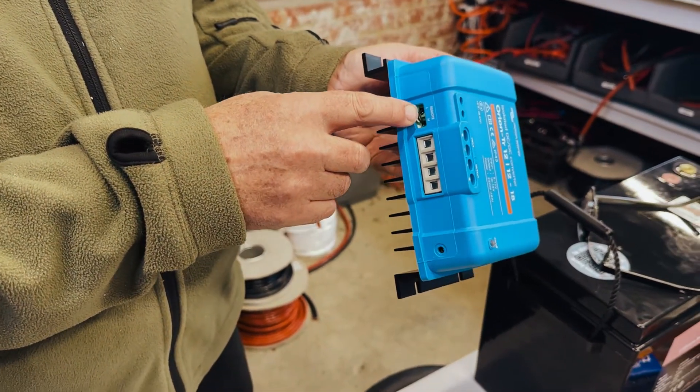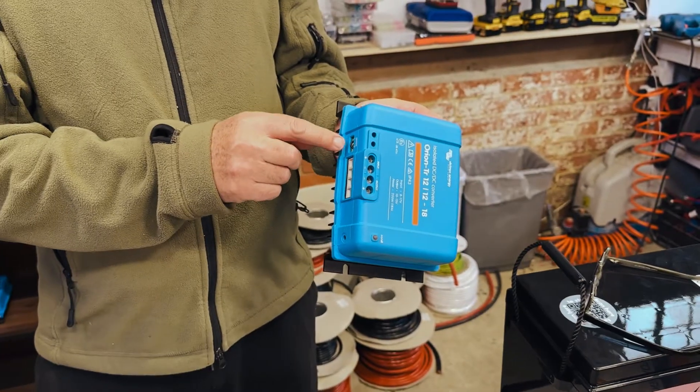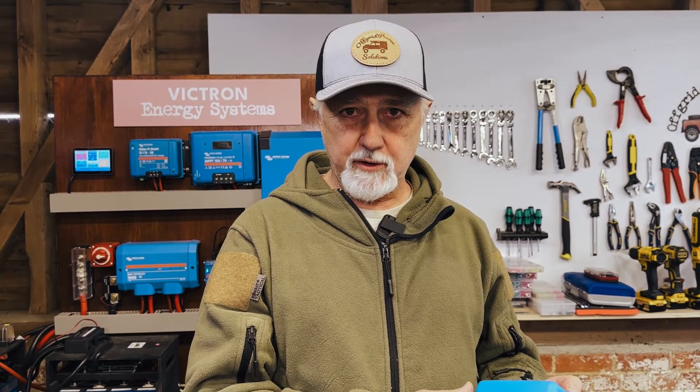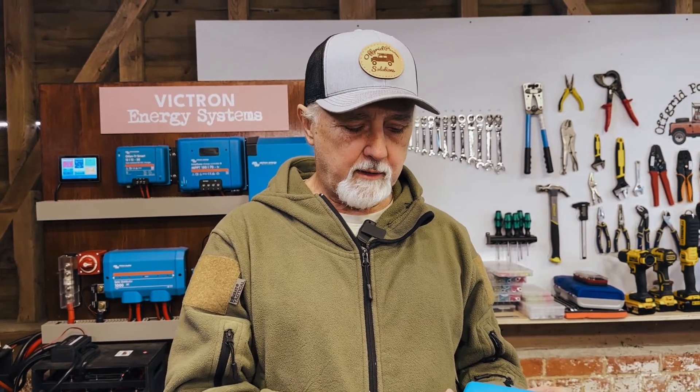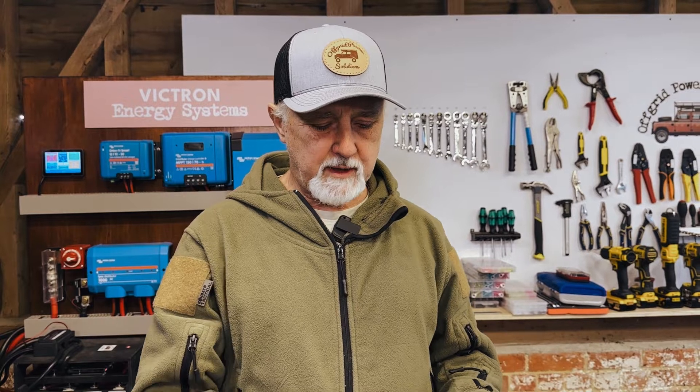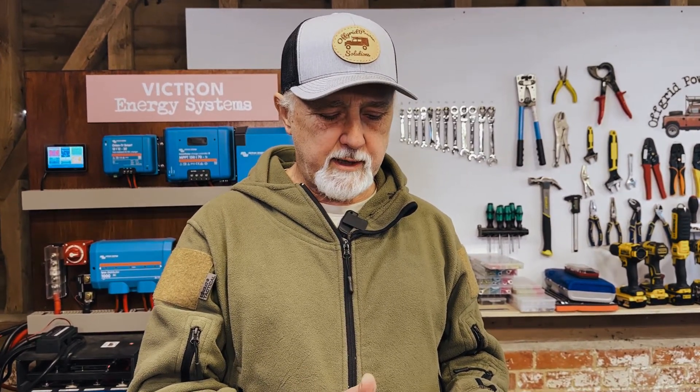Firstly, it's not a current limiter. With your DC-DC charger, you want it to be limiting current to what it needs at the time. Also it has no easy way of determining that the engine is running. It's got these little connections for a remote, but basically in order to run this, these just get bridged — so you're not actually detecting the voltage to know when to turn on and off. This will just run all the time unless you have some sort of relay activated by your D-plus or a voltage sensing relay to turn it on when the engine is running. So none of the fancy stuff that you find in the DC-DC charger, and it doesn't really have the ability to bring the current down under certain circumstances. So yes, you can use it as a charger, but it's not really designed for that.